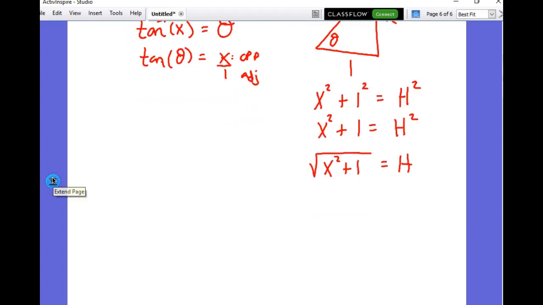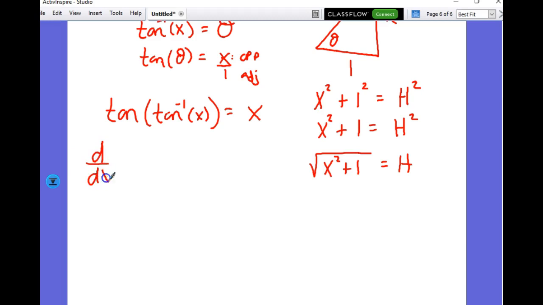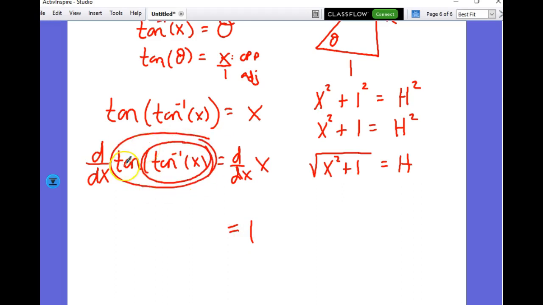Off we go. So tangent of arctangent of x, we know by the property of inverse functions, is just going to equal x, because the tan and arctan cancel each other out. I'm going to take the derivative on both sides, just like last time. On the right side, it just equals 1, and on the left side, we have a chain rule: the derivative of the outside multiplied by the derivative of the inside. The derivative of the outside, the derivative of tangent, as we've already proven earlier, is secant squared. And we're not going to change the inside for that. But we are going to multiply it by the derivative of the inside, which is the piece I'm trying to find the derivative of.